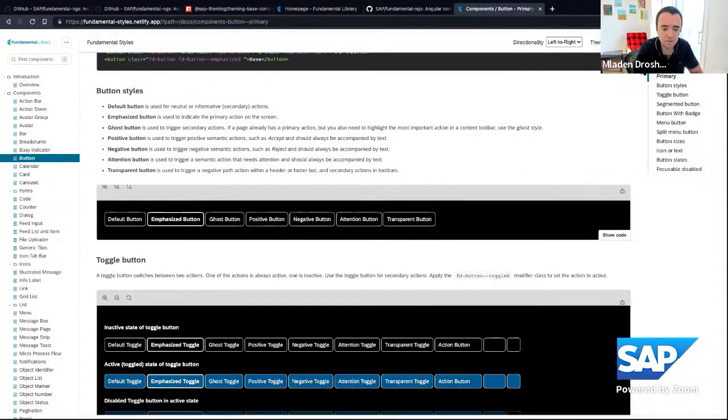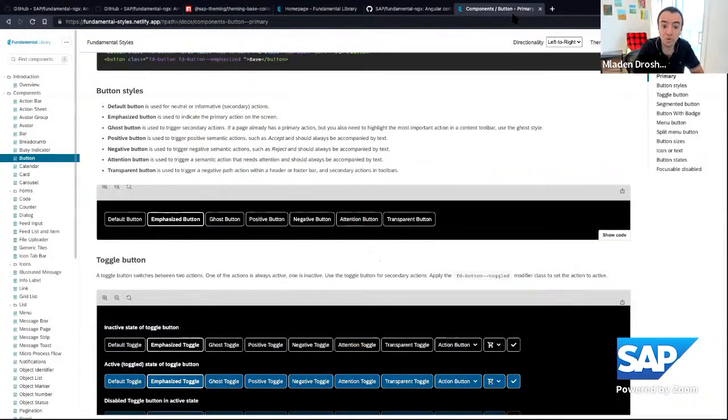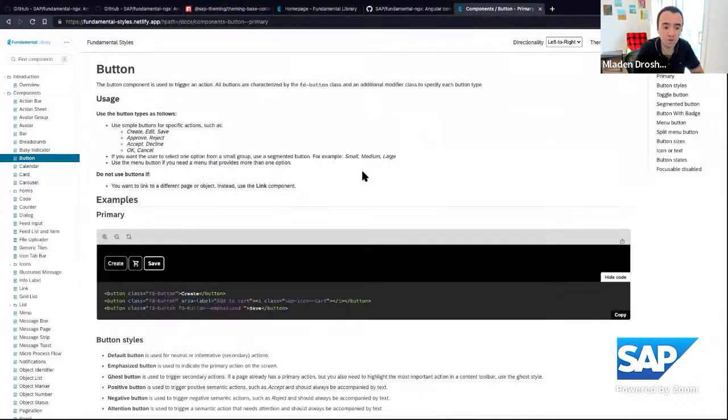So all this is possible through a small NPM package, again delivered from SAP, theming-base-content. It delivers a set of CSS variables mapping with their values for each theme, which allows on-the-fly theme changes without recompilation.